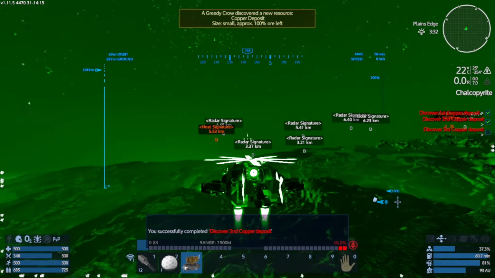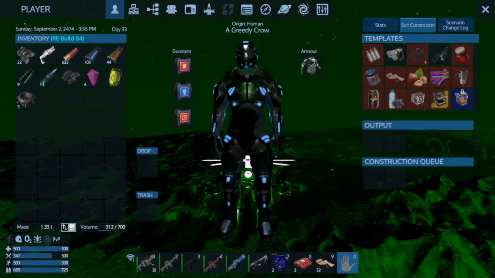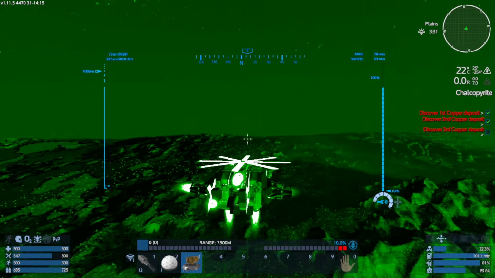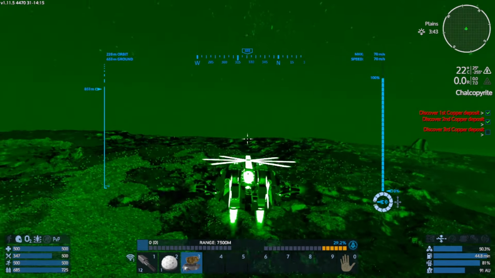Okay. So, down on the planet, where's the old griffin here? Okay, so... Northwest of us. Let's head back. I don't have a ton of ammo.